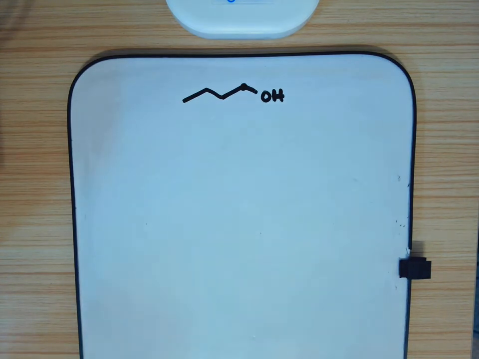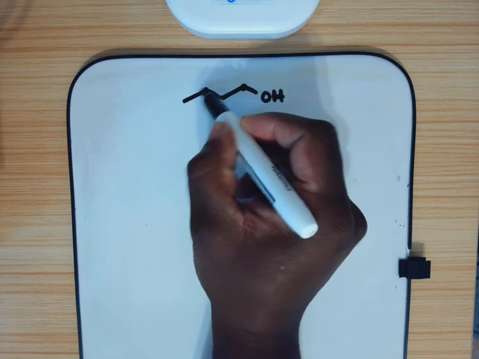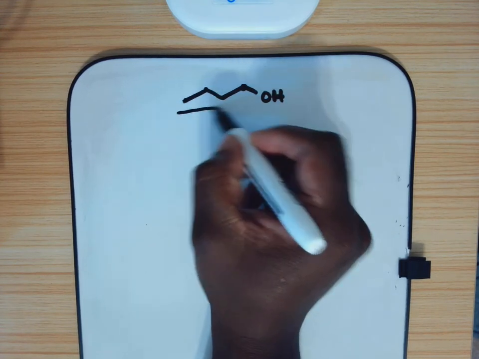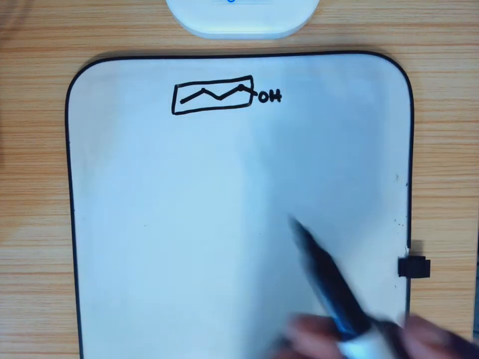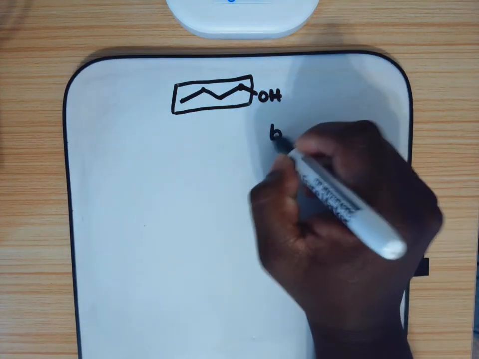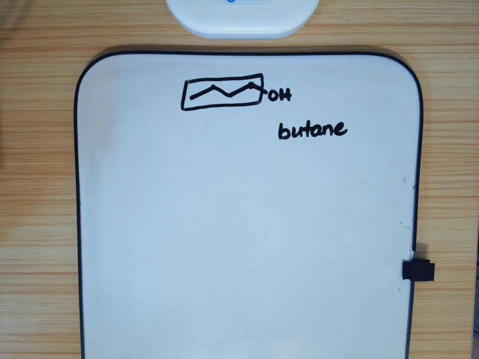In this first example, we simply have 1, 2, 3, 4 carbon atoms. So we have 4 in a line, a continuous chain of 4 carbon atoms. So we would call that butane. Butane accounts for those 4 carbon atoms along with their hydrogen.